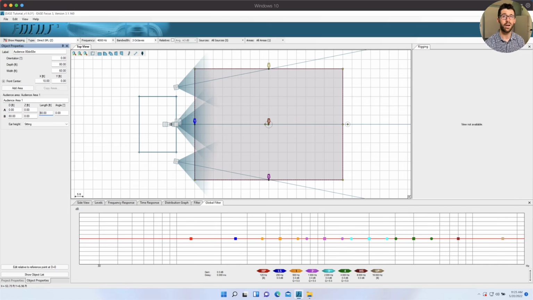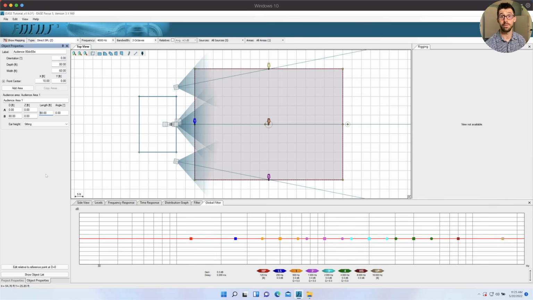One thing to note is that audience areas cannot be touching each other, so they have to have a little bit of a gap in between. Even if you're just using it as a visual aid and a design thing, you can make a little tiny 1 foot gap in between each one, and that's not going to alter your data very much at all.